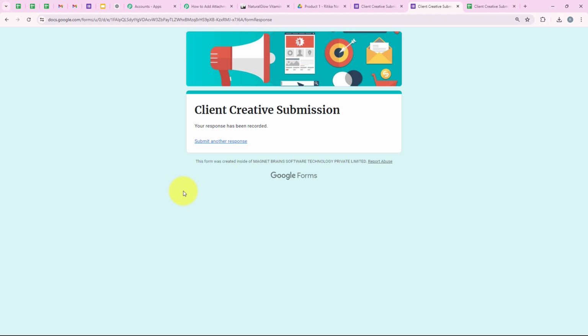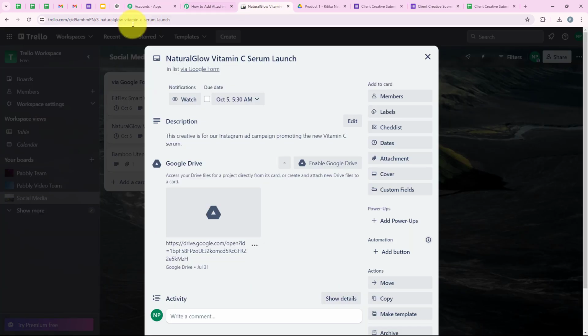Now what has happened is that Google Forms has sent the details of our submission to our spreadsheet. Then further, Google Sheets forwards the details to our workflow. Pabbly captured the response, triggered the workflow, and further created a new Trello card with the same details. So I'm going to open my Trello and check for the new card created. And this time we are not going back to our workflow and clicking on save and send test request. I'll directly open my Trello.